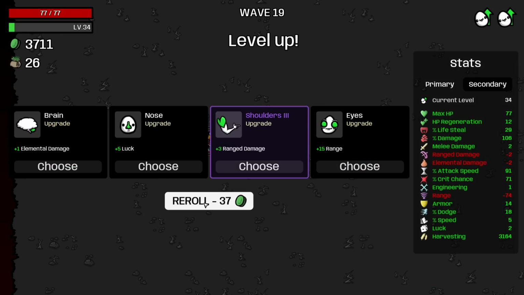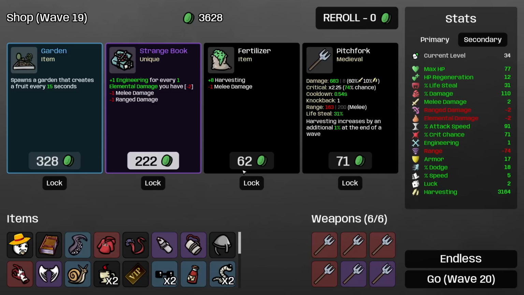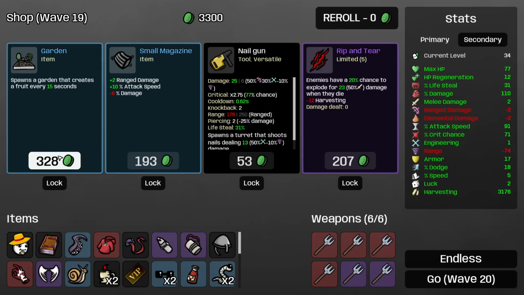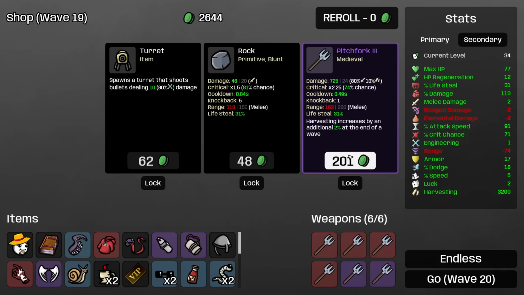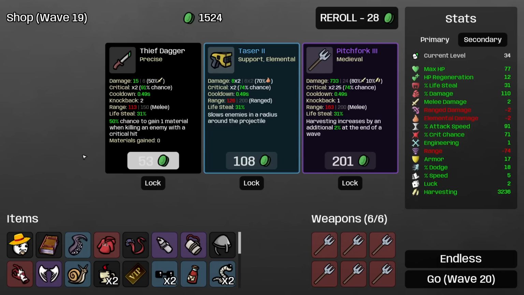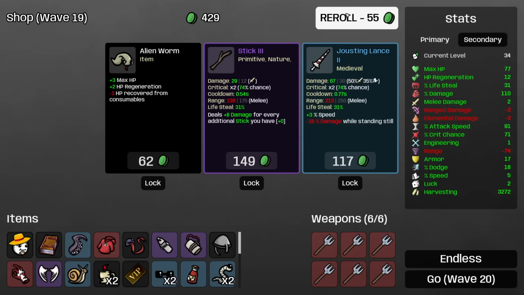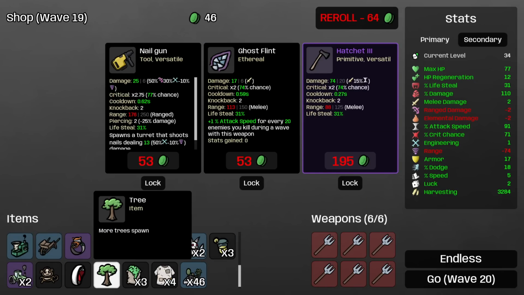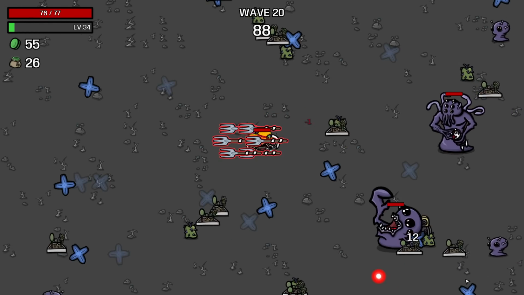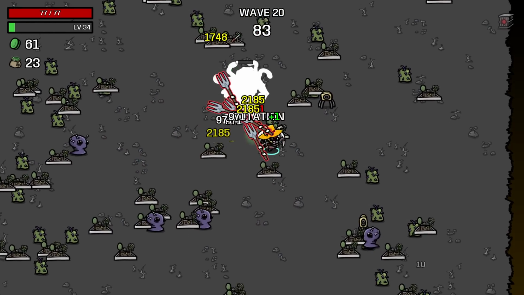Fine. Life steals damage. I could. I just don't feel like it. Thank you. Sure. Thank you. How many we at? 46. We got 46 gardens and 3,000 harvesting. The boss is dead. The boss is dead.